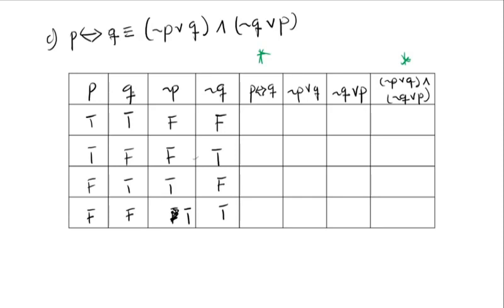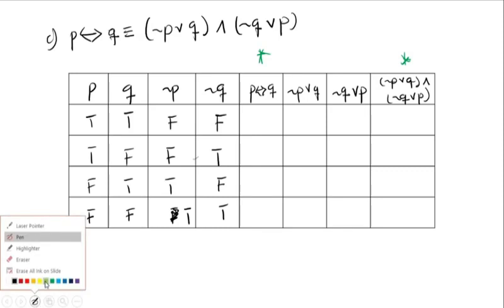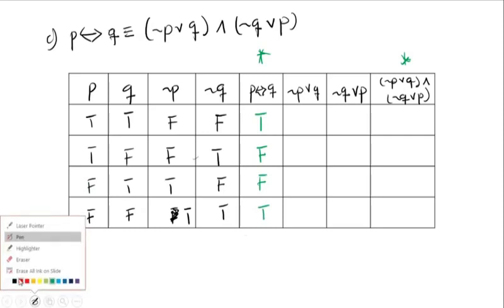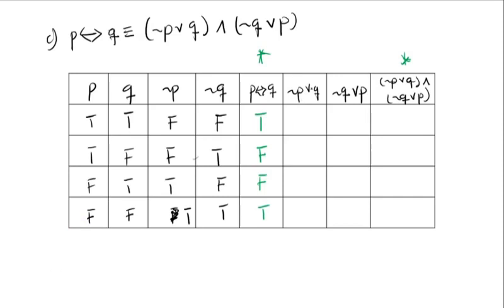Now I have P biconditional Q. So I have true, true, this is a true statement, so let me use the green for that. So this is true, this is true, so we have true over here. This is true, this is false. For biconditional, they both have to be the same for it to be true. So because one of them is different, this is a false statement. Now this is the same, one of them is different, so we have false and true, so this is also a false statement. I have here false, false, they are both false, so it is a true statement. Okay, so I have negation of P or Q, negation of P or Q.